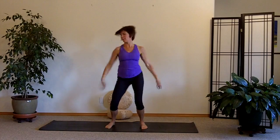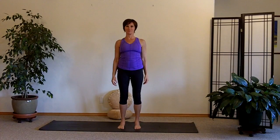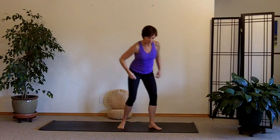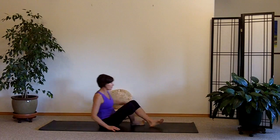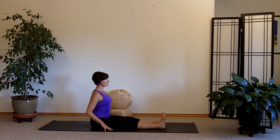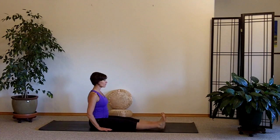Next, we work with the ankles and the feet. Come to a seated posture. If you don't sit comfortably on the floor, you can sit on a chair and work with one leg at a time. Ankle rolls. Take your feet hip width or wider apart. Spread your toes and flex your ankles, and we'll rotate the feet and ankles outward 5 times.